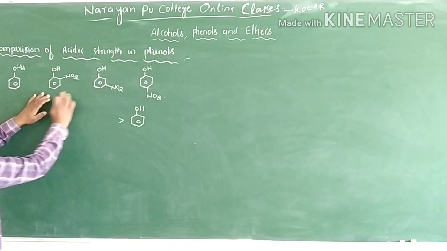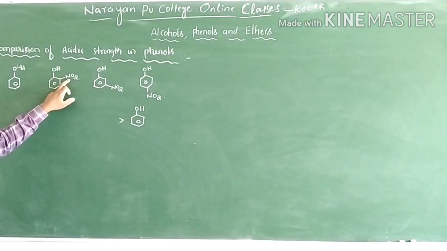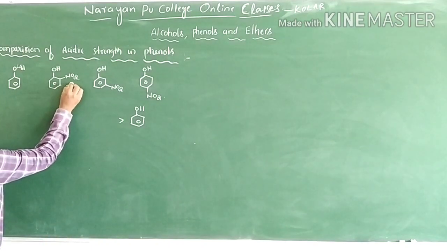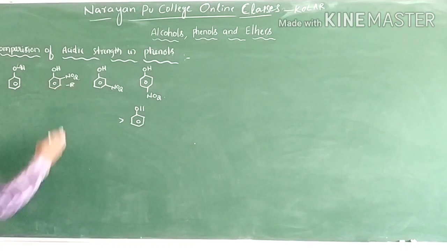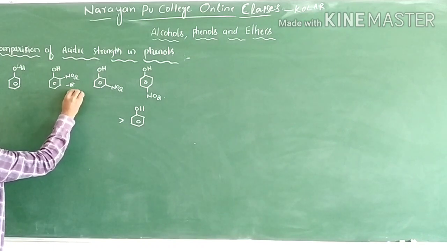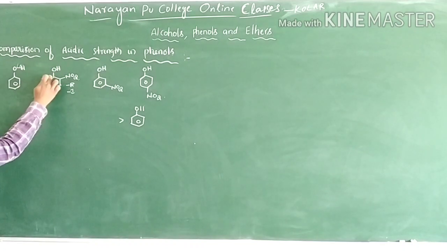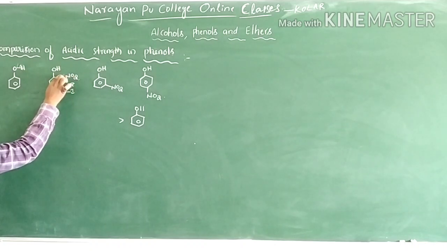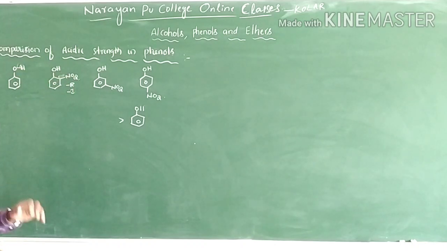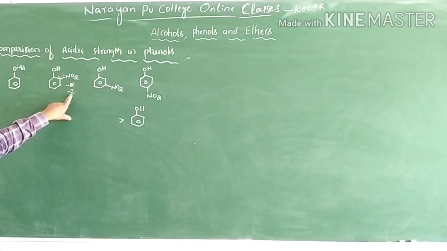Now among these three, which one is more acidic? You have to identify. So you know that NO2 is an electron withdrawing group. It will show the minus R effect, the minus resonance effect, and it can also show the minus I effect. Resonance effect it will show, because whenever you write the resonance structure, on this carbon negative charge is there. This negative charge is involved in resonance with the NO2 group, that we have already discussed in alkyl and aryl halides. So it shows the minus R effect and also the minus I effect.